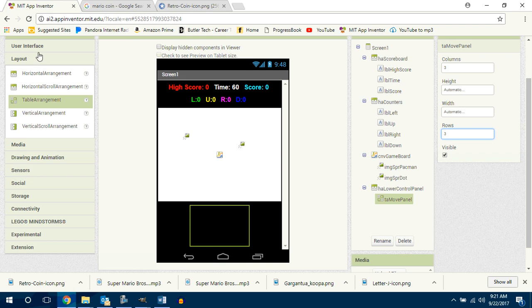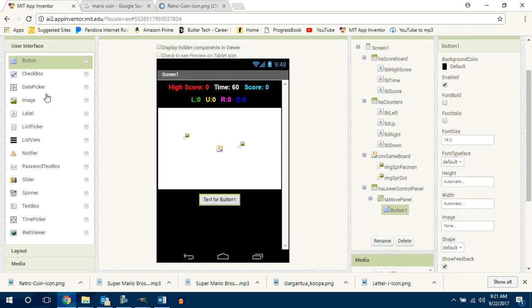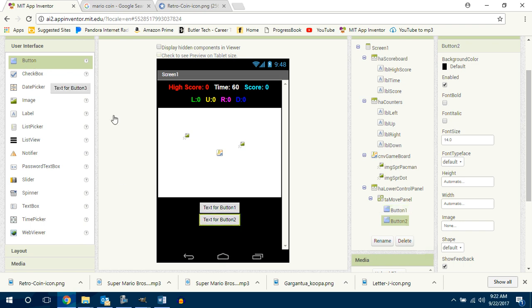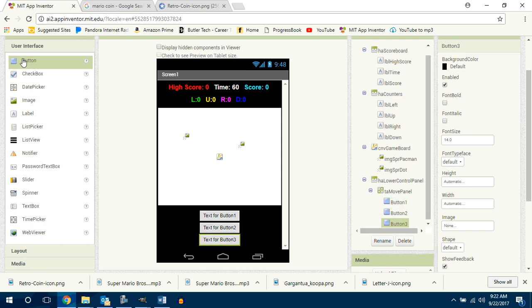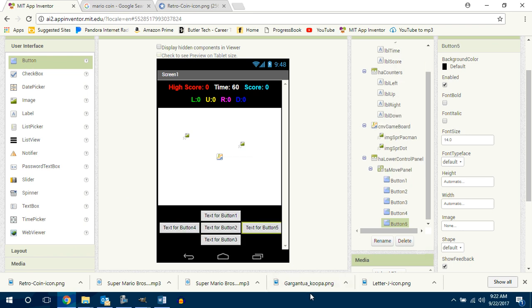Okay. Now you can go up to your buttons and notice, look at this. Do you guys see how I go 1, 2, 3, 4, 5, 6, 7, 8, 9? You guys see what I'm doing? Does everybody see this? Okay, so now I can put these buttons in the positions that I want. So that's middle. That's the bottom. Now that's on the left side. And that's on the right side.